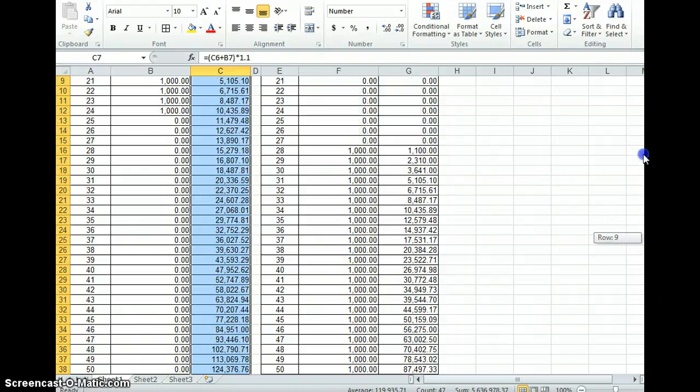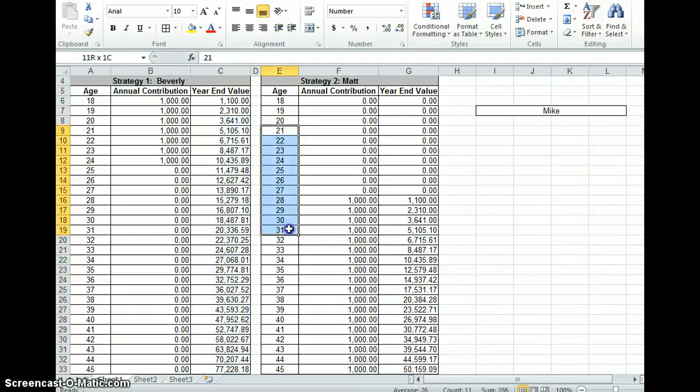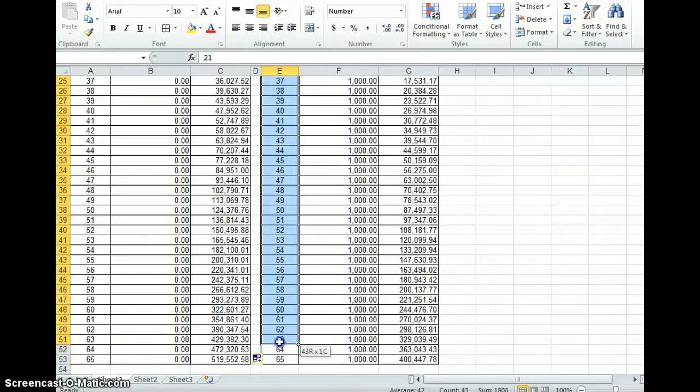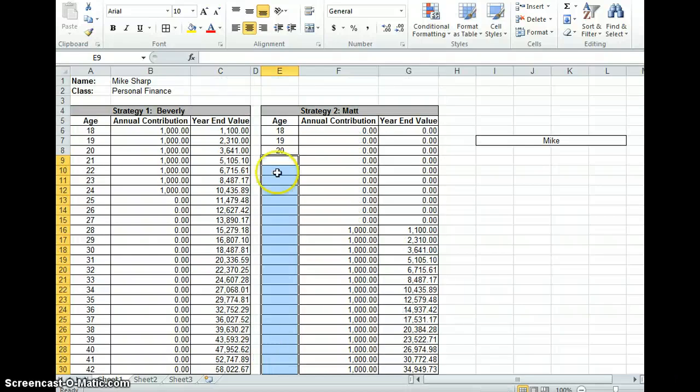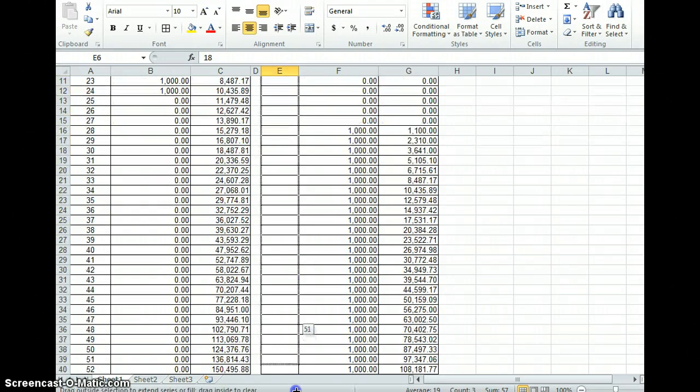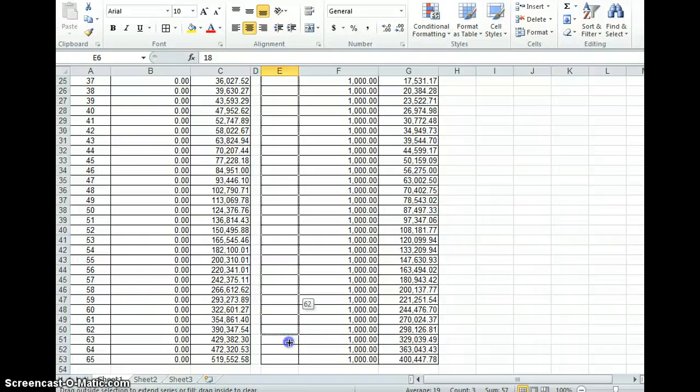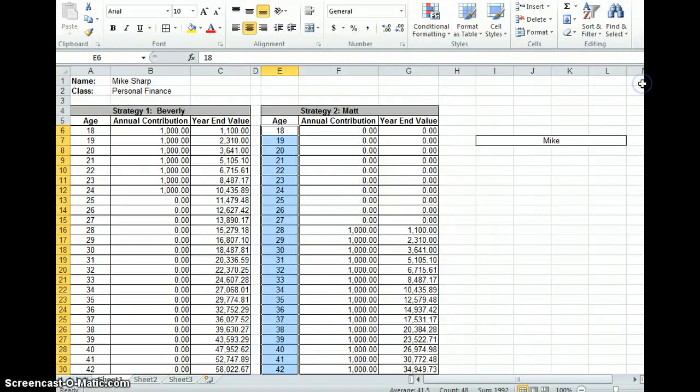If I'm just wanting to fill a list, I can do that as well. Say for instance I want to use the ages right here. Instead of going through and typing in 18, 19, 20, 21, 22, so on, if I highlight all three of those, grab my fill handle, click, and pull down to my desired area, let go, it'll automatically fill those numbers in for me. Great idea to use those tools. They're very time saving, so please make sure that you're using those.